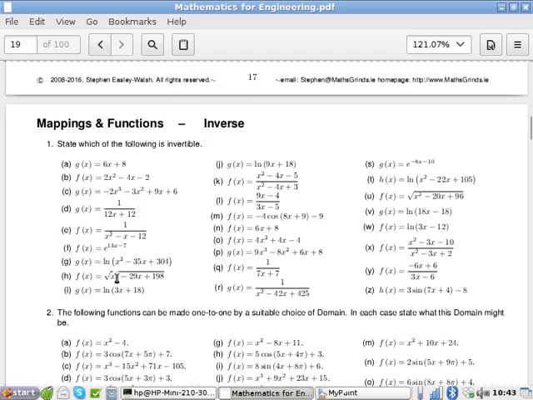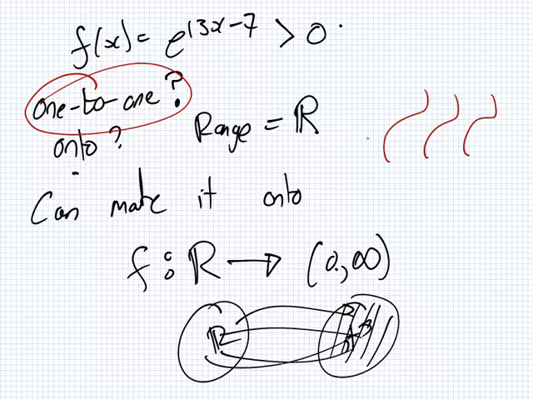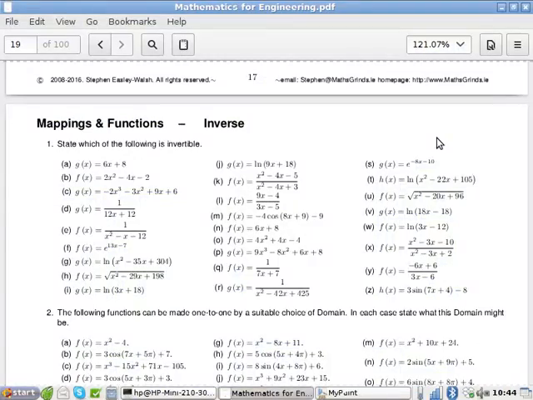Okay, how about the cos? Cos is definitely not, because cos goes like this. And the tan is also no, because the tan goes like this. It fails. Yeah. So most of these you can tell, but some of them you have to examine more. And we can do some examples next time if you want.